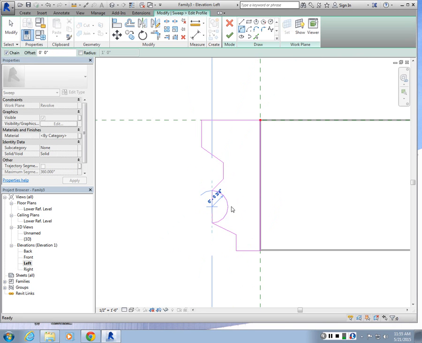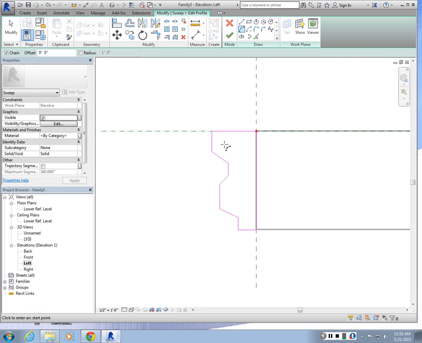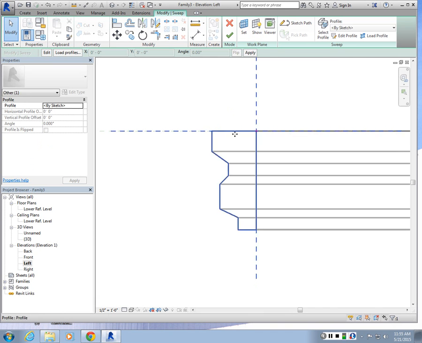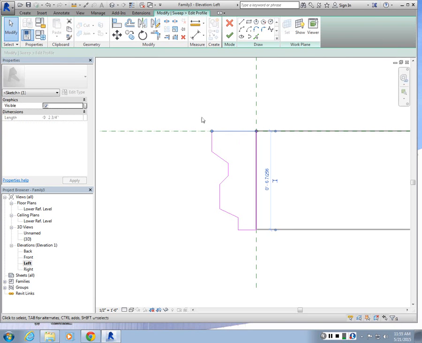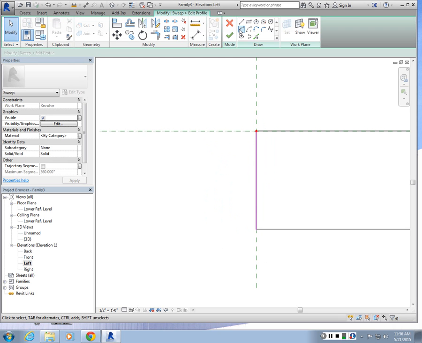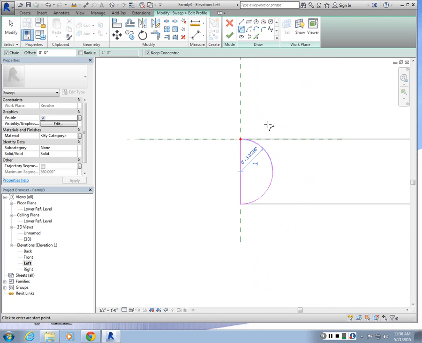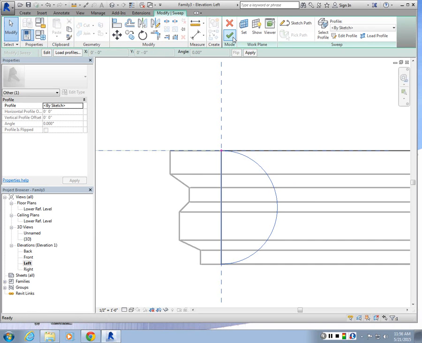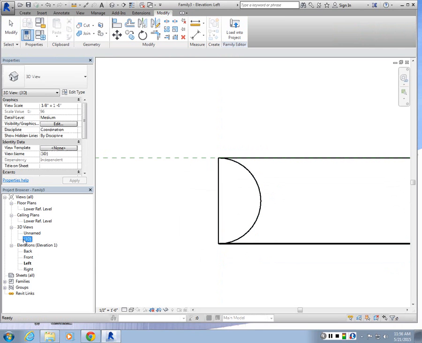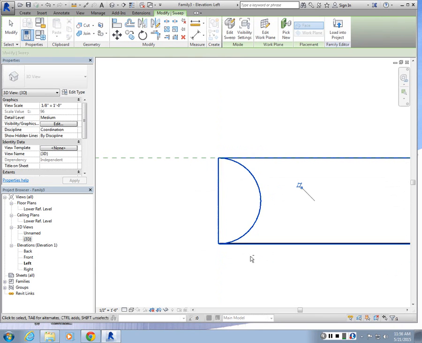And sweeps could also be void geometry too. So let's actually do that. Let's see if we can do that. I go to select profile, edit profile. Let's delete these, and instead I'm going to model an arc, something like this. I'm going to hit check again. Now my sweep is changed, right?